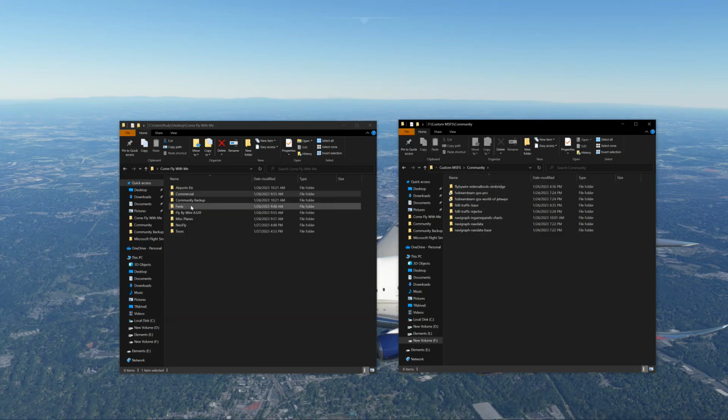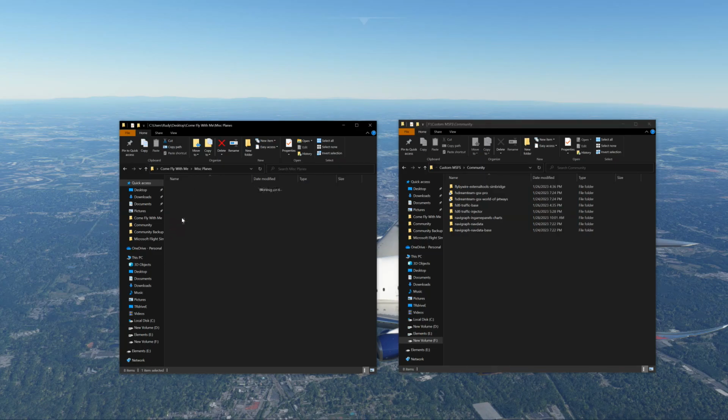The Phoenix is a version of the Airbus 320 that I purchased for $60. The fly-by-wire is a mod of the Airbus 320 that is freeware. Miscellaneous planes are planes that I've either purchased or downloaded as freeware.